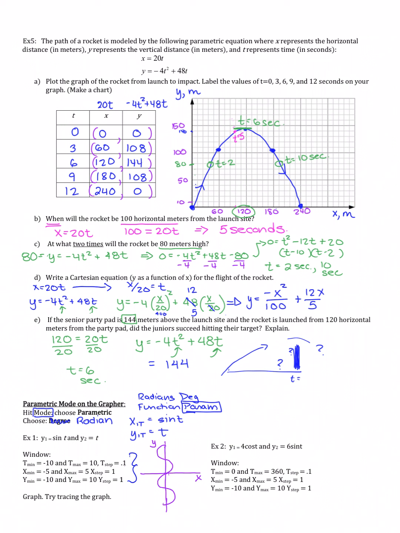The second one is the same idea, and I wrote these a little wrong, so this would be x1 of t, this is y1 of t. So you're going to enter, let me do this in a different color, x1 of t will be 4 cosine t, y1 of t is going to be 6 sine t. This one we're going to do in degree mode. This is the one we want to do in degrees. Your window then, our minimum is 0 degrees, our maximum is 360. In other words, we're going to go once around. Hopefully you recognize this. This is our ellipse.